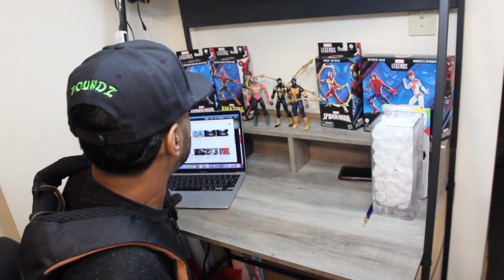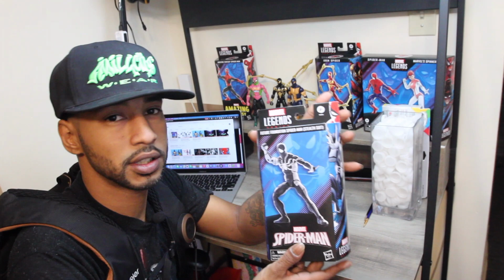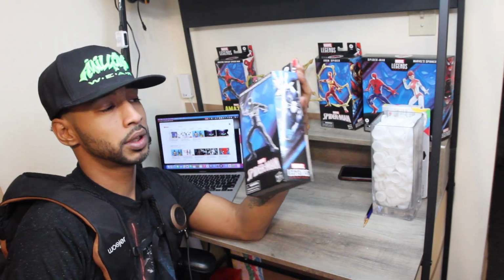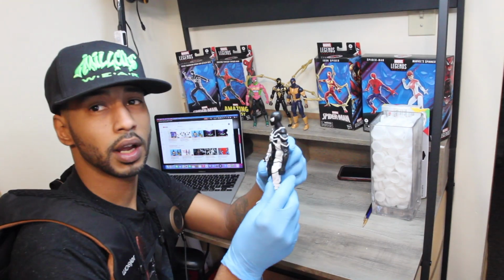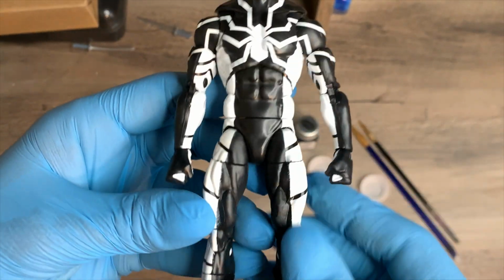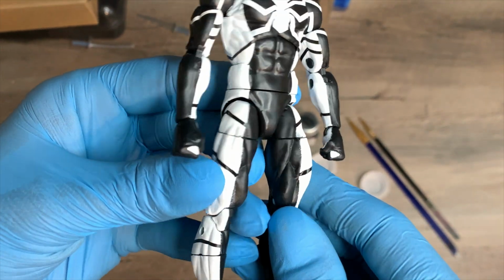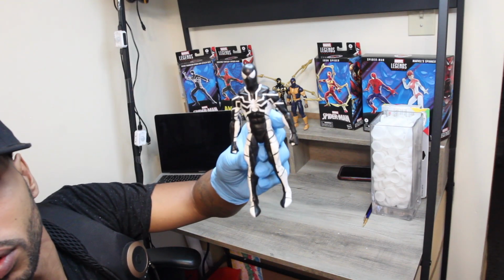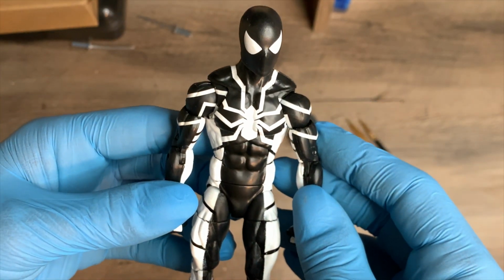I want to kind of talk to you guys about the Future Foundation Stealth Suit. I know a lot of people picked this up recently and were pretty disappointed with the paint apps. The figure I got here, it really isn't too bad. If you look at it, I'm pretty satisfied with it. I don't have to fix it. I mean, if I hold it from here, you can't really see anything wrong with it. But up close, I know what's wrong with it.